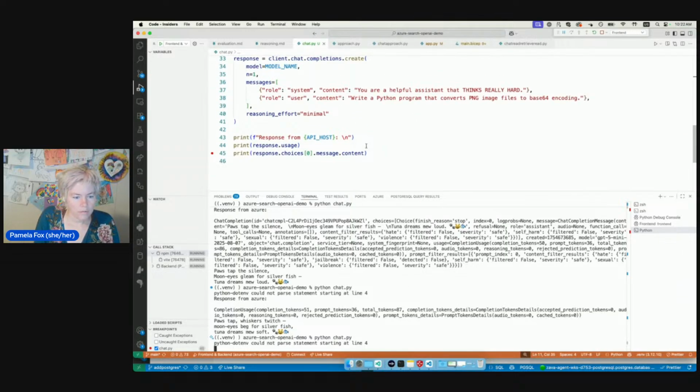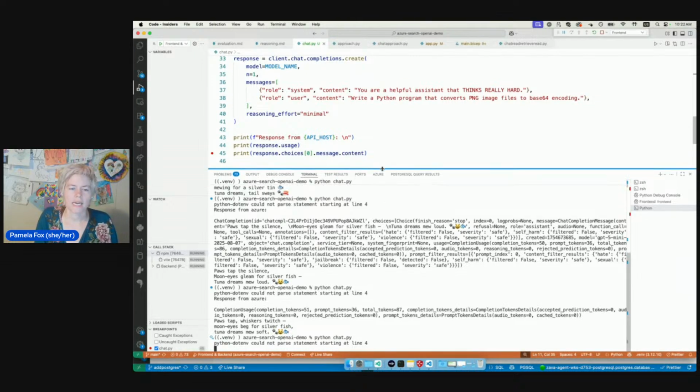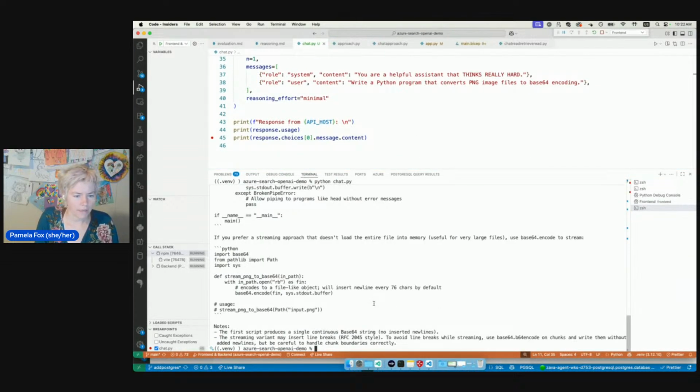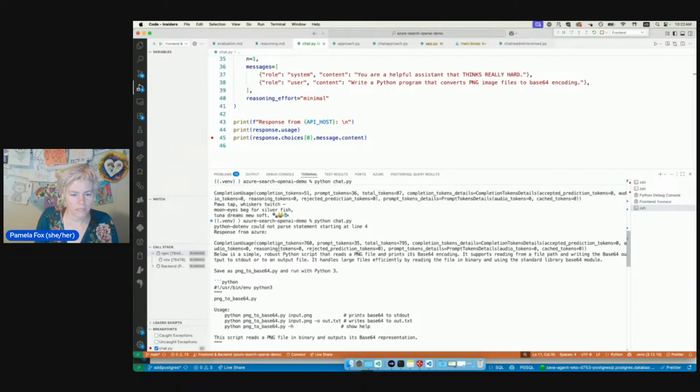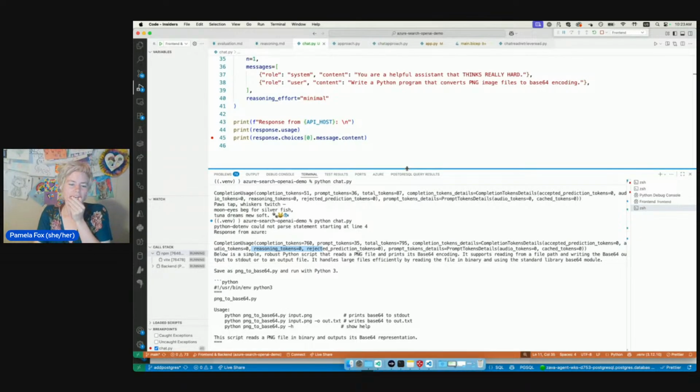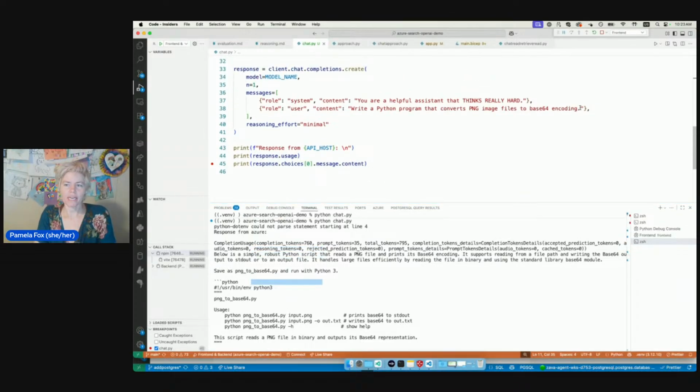Okay, so now it's taking a bit longer, and I assume that we're going to see that it requires more tokens. Okay, so here, if we look at the tokens this time, it still used reasoning token 0. So this is what I'm trying to figure out about minimal, is that I still haven't gotten it. So how do we get it to think hard? Ultra think. I know ultra think is like a special code word for the Claude model.